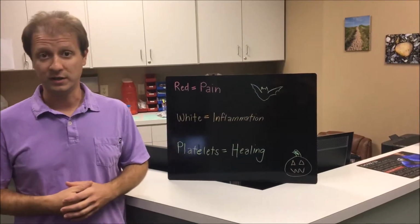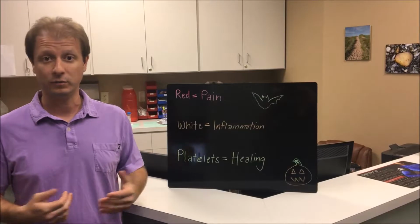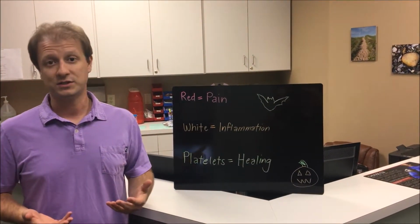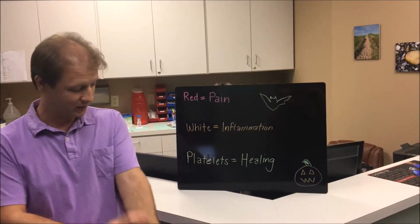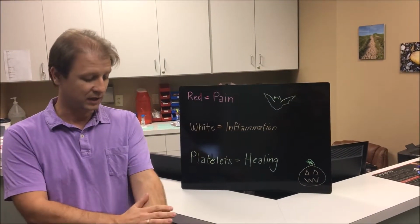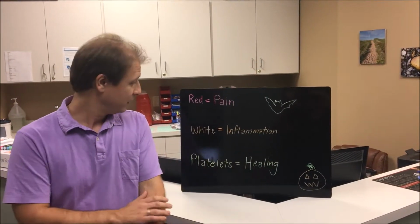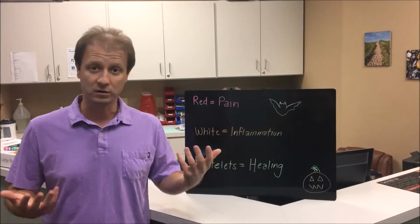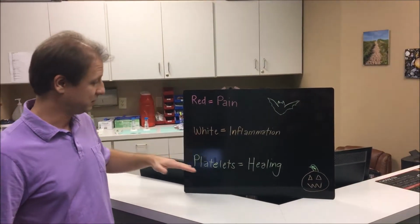So while they're getting that part done, I'll go ahead and explain a little bit about how platelet-rich plasma works and what we're looking for here. Platelet-rich plasma works on the body's ability to heal itself. Anytime you cut yourself, say I had a big cut here on the arm, the platelet part of the blood is going to cause a clot. And underneath that, the platelets are going to cause a few things to happen. In the blood, there are three main parts other than the plasma. The plasma is just the water liquid part that makes it flow. You have red cells, white cells, and platelets.